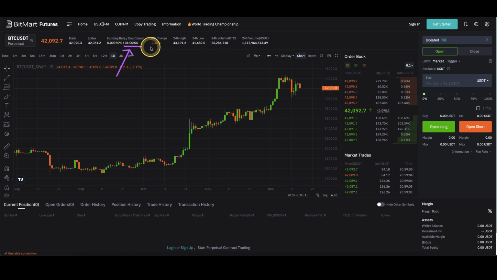So if you open a position, for example, right now, and you close it before this timer reaches 0, and you open a position after that, it doesn't matter at all for you. This only matters if you have a position opened at that exact time when this reaches 0. Also, it's important to know that this timer resets every 8 hours. So if it goes to 0, it starts at 8 hours again. So that's the funding fee, and that's pretty much all fees that we have on the platform.